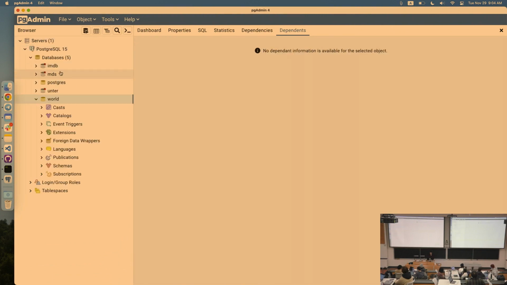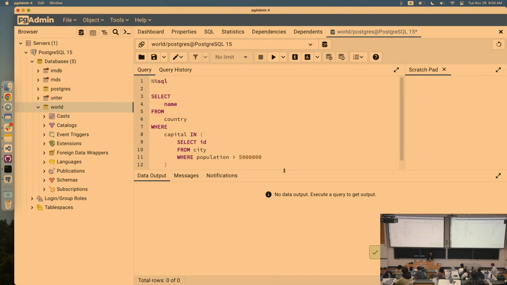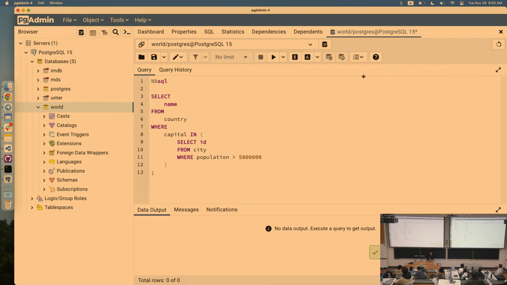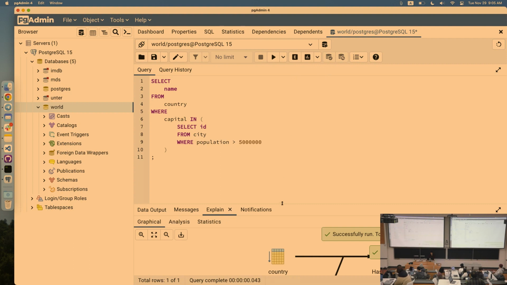I'm going to go to the world database, open up a SQL query tool, and paste the query here. Okay, all looks fine. Now, instead of running the query, if you click this explain button over at the toolbar, I have to get rid of that SQL thing at the top. Okay, if you click explain, it shows you something like this.